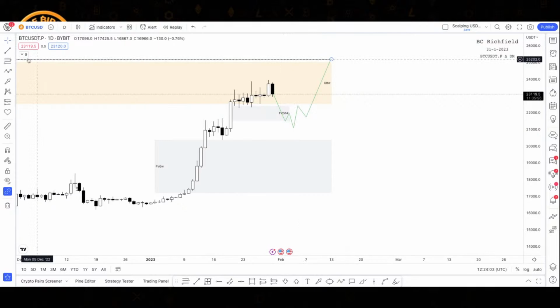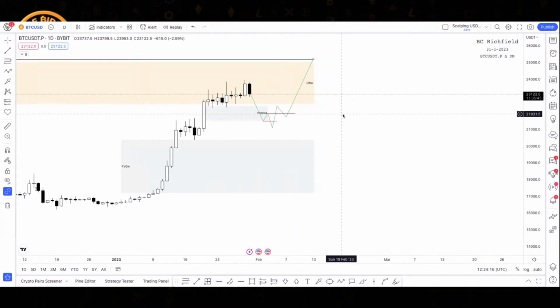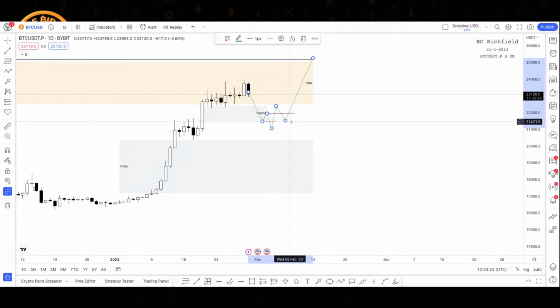Something like this, if we got this kind of pattern, then what I'd be interested in here is looking for the high that has swept this low. So this is our sweep or our raid. Price then has an impulse move above this. We would then look for our premium discount levels here, and we would look for this to be retracing into a fair value gap or a breaker within our premium discount allowance. So we would want to be seeing this in discount range, and then we would be looking to trade this to these highs first of all, and ultimately the liquidity higher up.